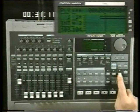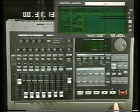I've just been listening more closely to my loop. See if you can hear, there's a little glitch at the end of the loop. I think my second locate point was dropped just a little bit too late, so I need to undo this edit and try it again, moving the locate point slightly closer to the first. So, over to the undo button. Press it once, and the display shows undo level 1.